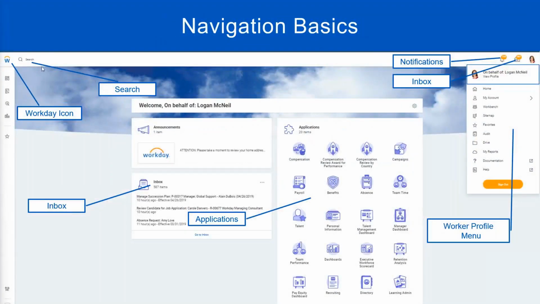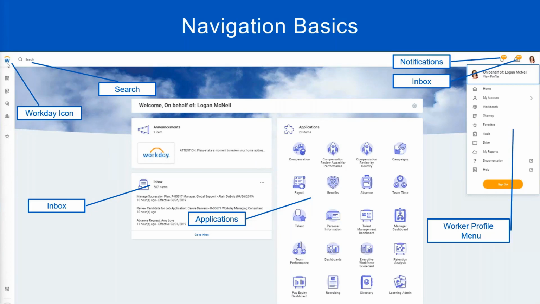We see the Workday icon on the top left hand of our screen and we said that we know now that it is equivalent to the home button that we see on our mobile phones. Right. If you want to come back to this landing page or to the workbench, etc. before we start working on something else, we can click on the Workday icon.